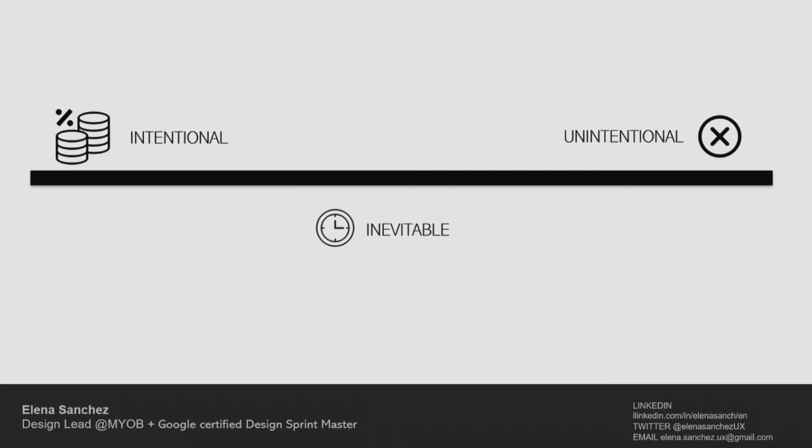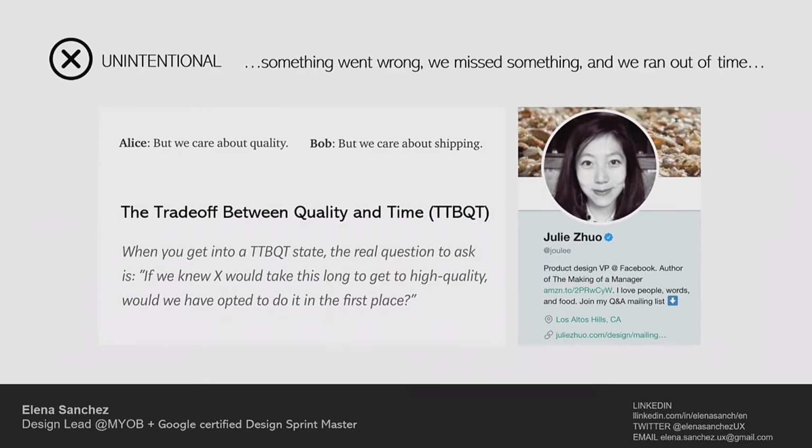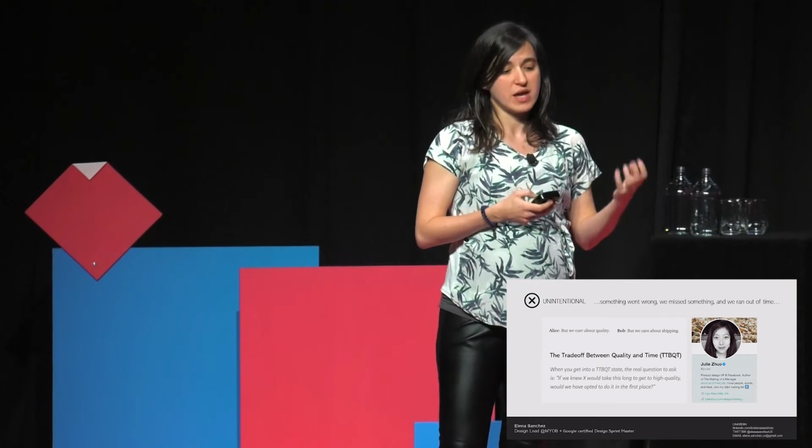I also learned that there's a difference in how UX debt is created in the first place. So we had unintentional UX debt, which usually comes from something going wrong. Basically, when we were developing, we missed something or we ran out of time, and then we had UX debt as a result. It could happen like that, but it could also be a sign that there's a culture of low accountability and low attention to detail in your company.